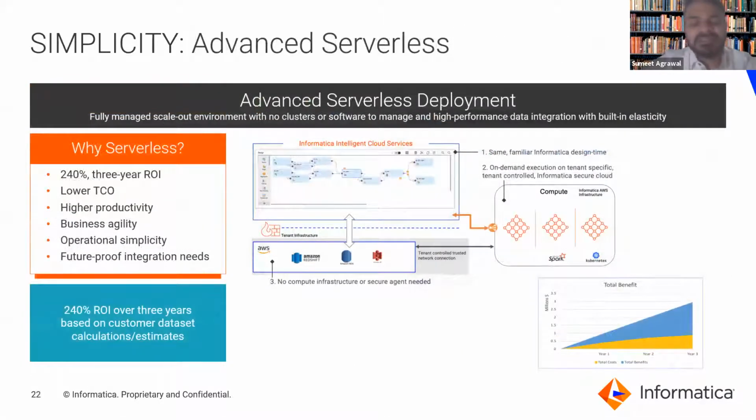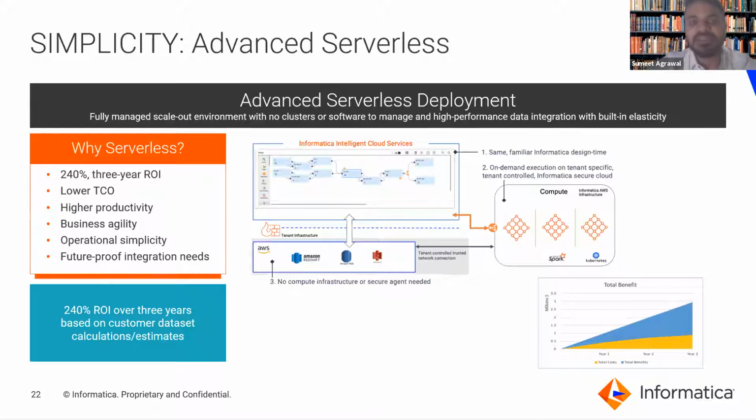So this is about, and the next example I'll give you is about advanced serverless. Those of you who have used any integration tool will remember that for using any tool, you have to install something, right? You need to install an agent, or you need to install or manage something. But we believe that if you have to use cloud or CFCN, Cloud First Cloud Native, there should not be any server or software for our customers to manage. So what we offer is something called advanced serverless.